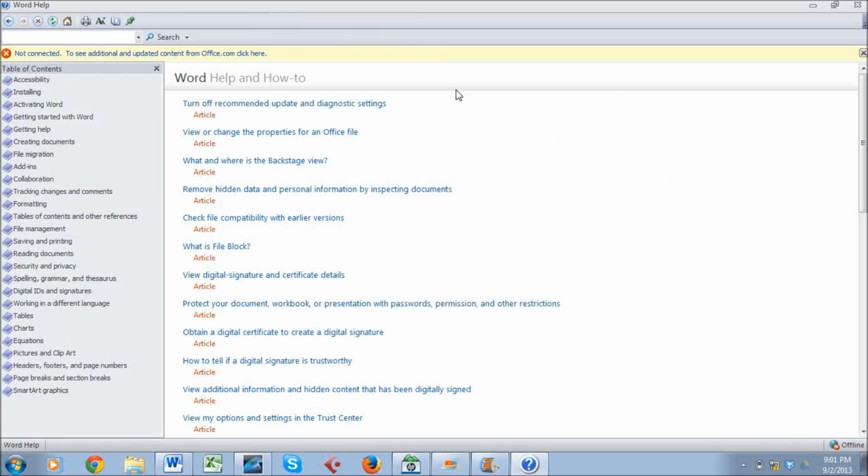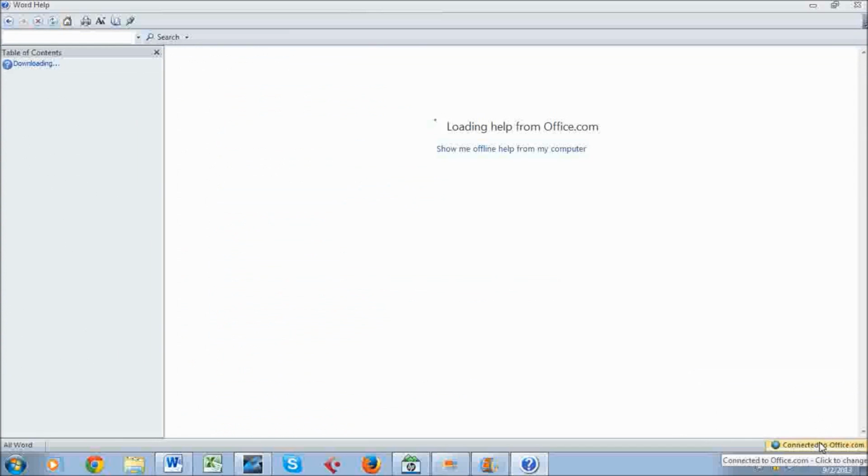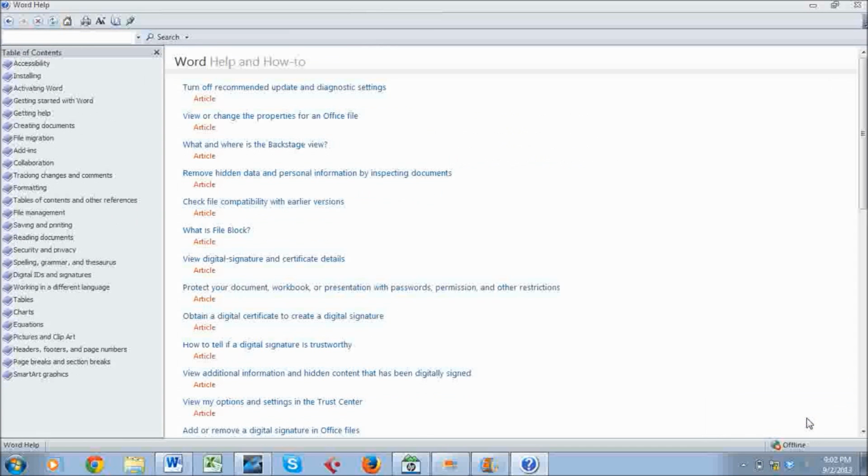And mine is loading help. Notice in the right-hand corner, you see your connection status menu. If you click down here, it's got a little globe on it. And you can choose to show content from office.com, and I think that is the default view. This will show a globe, and it looks like it's connected to the internet, which it is. If you click show content only from this computer, which please do that, click on the connection status menu and then click show content only from this computer.